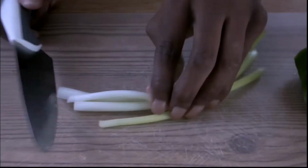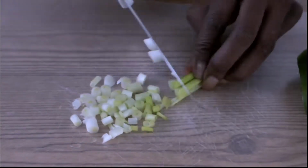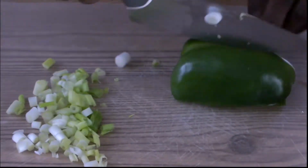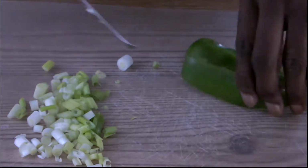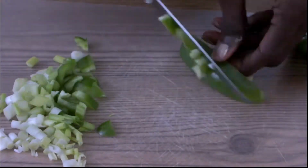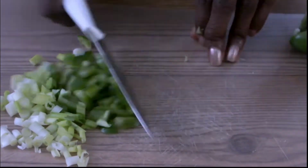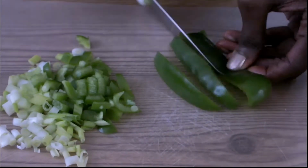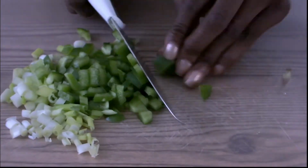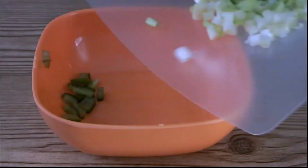The first thing I'm going to do is prep my vegetables. I'm starting off by finely chopping my green onions, then half of my bell pepper. Once I'm done, I'm going to place them in a bowl and set them aside.